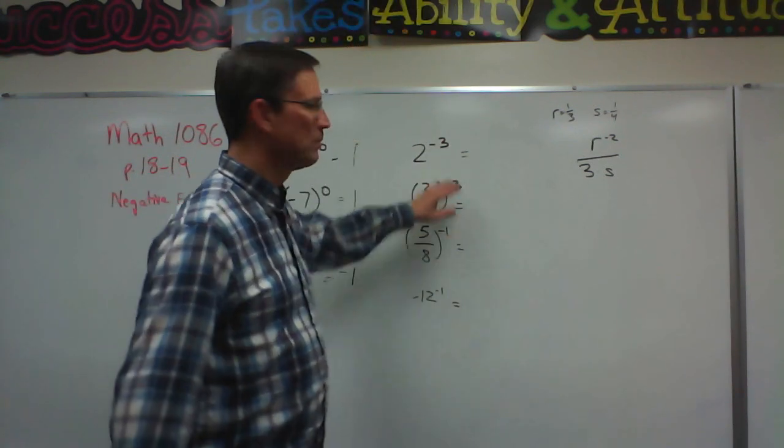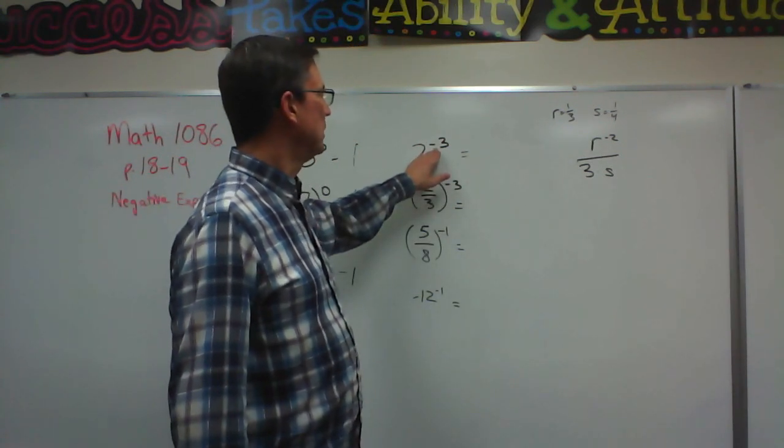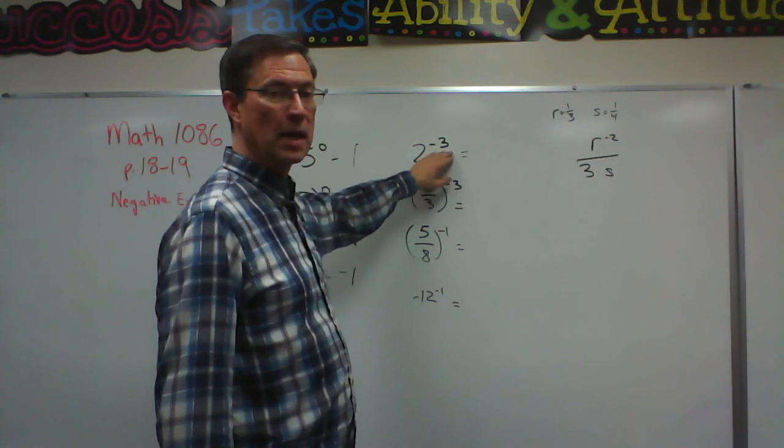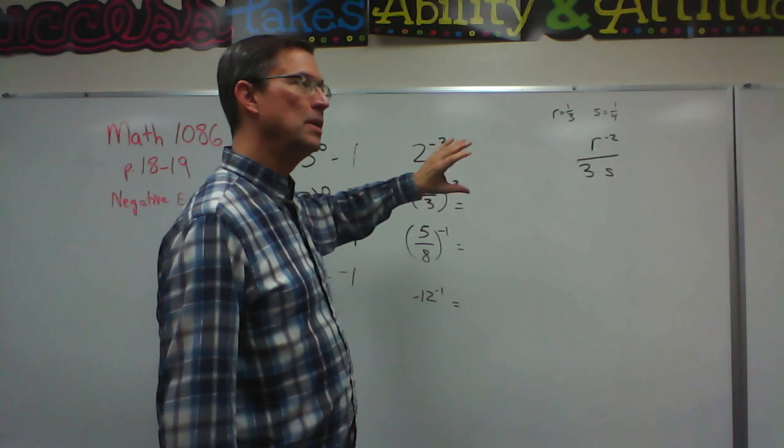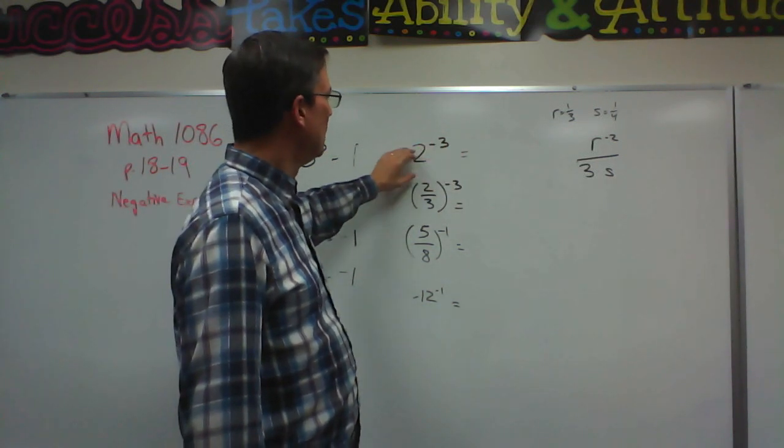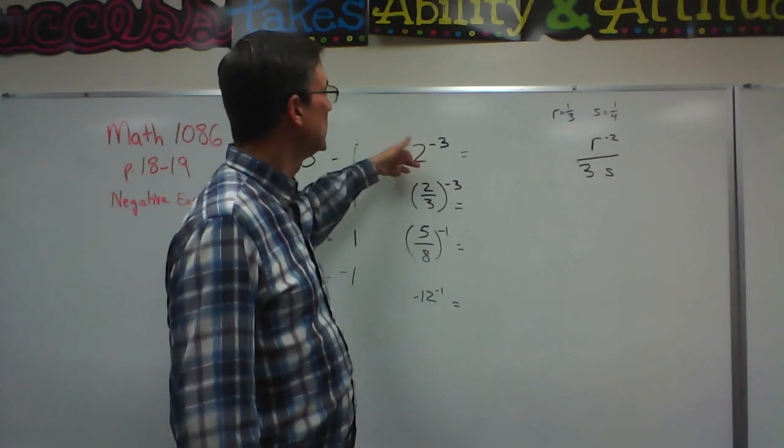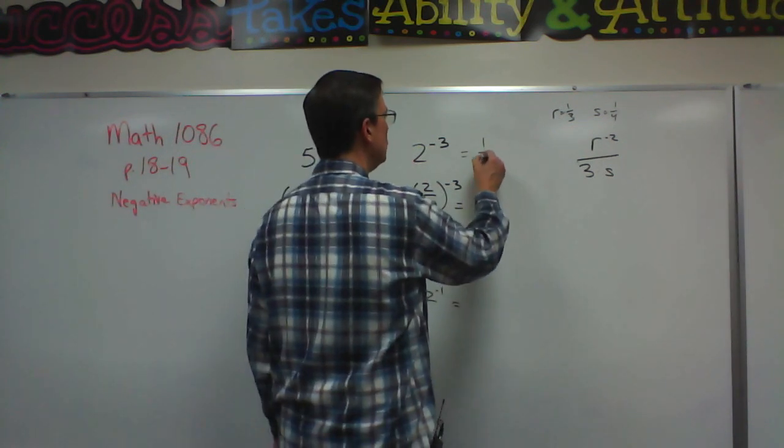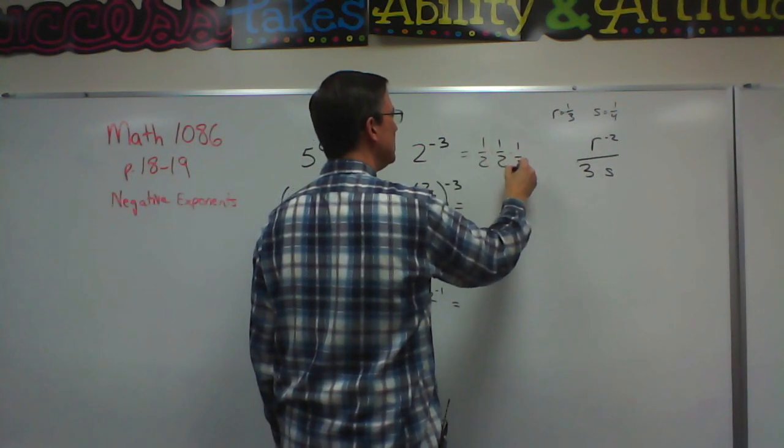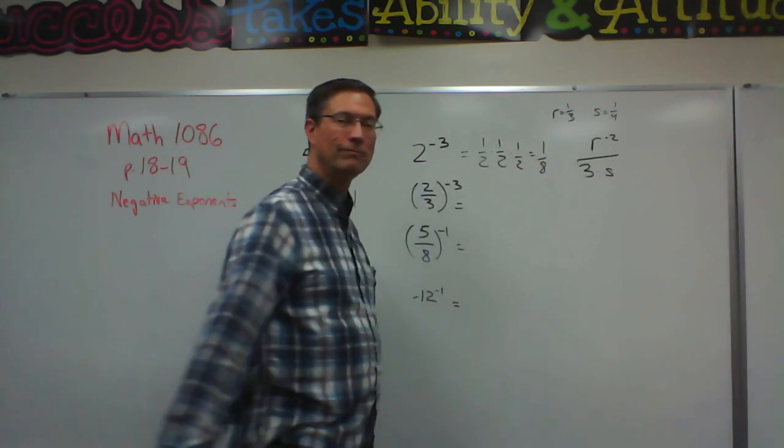Let's talk about negative exponents. What a negative exponent does is it takes whatever the base is, whatever the exponent is attached to, that base gets inverted. The reciprocal would just flip it upside down. Well, two, it's kind of like two over one, we can flip and it becomes one over two. And then it's to the third power, so that means times itself three times, which would give us one-eighth. Not too bad.